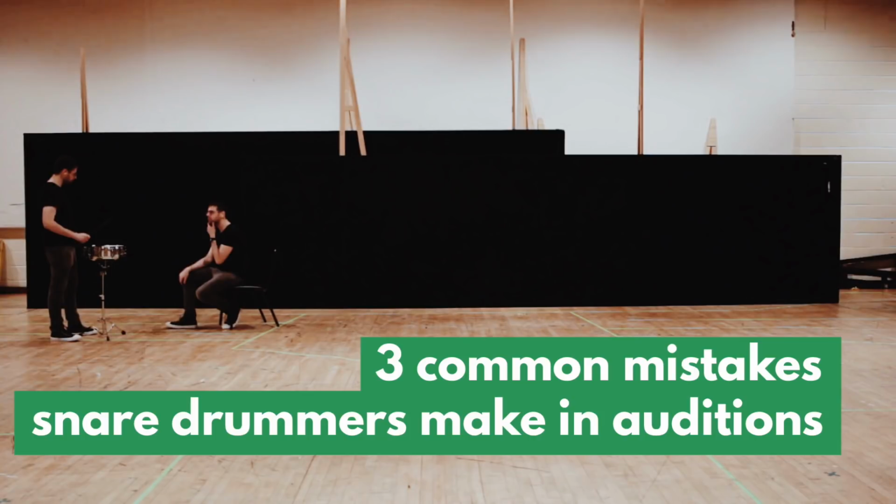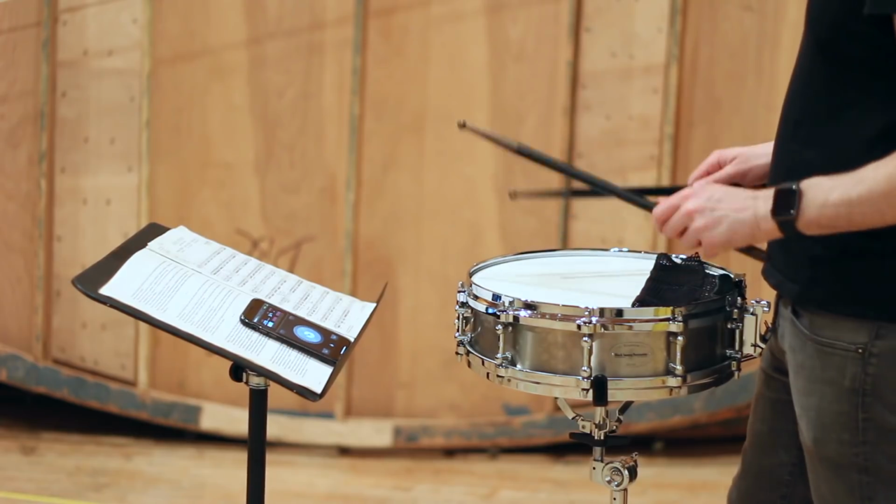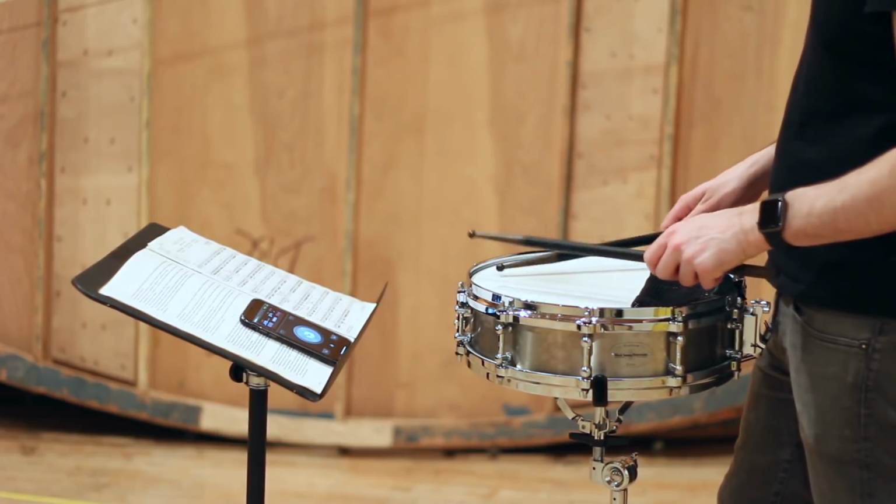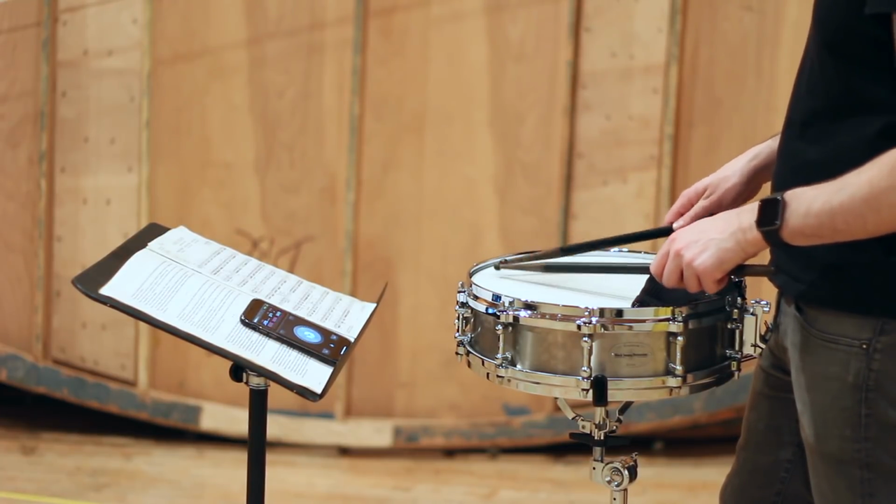When you're playing snare drum for auditions, you might be making some huge mistakes in your playing without even realizing it. When you practice snare drum, it's basically just you and a snare drum and maybe a metronome in the room. And you're playing and you're listening to yourself and you're trying to fix things, and of course you're problem solving, you're repeating things, you're running things, you're working on technique, all of that.